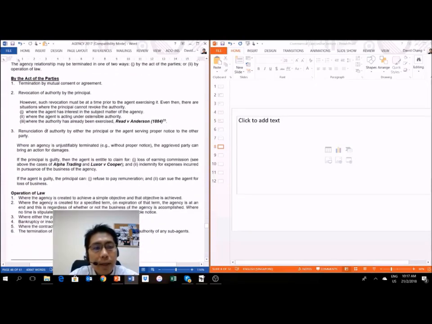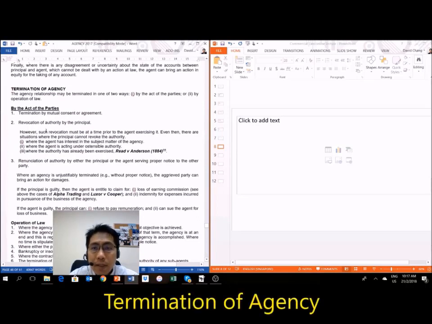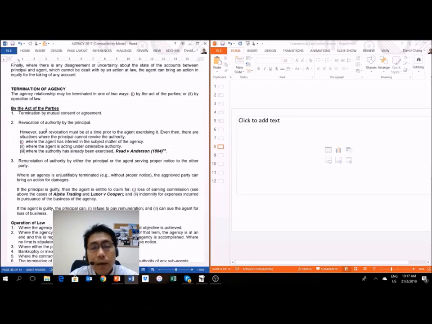This is dealing with the title of Termination of Agency. Now again, your subject guide deals with this area very briefly. It seems to indicate that it might not be important nor examinable, even insofar as the past year questions. It's a very small issue. But still, I want to cover this with you because there is one part of termination of agency which in practice is extremely important, and that is how the Commercial Agents Regulations regulate the termination of the agency and provide certain rights to an agent.